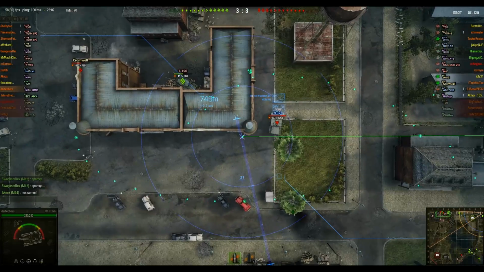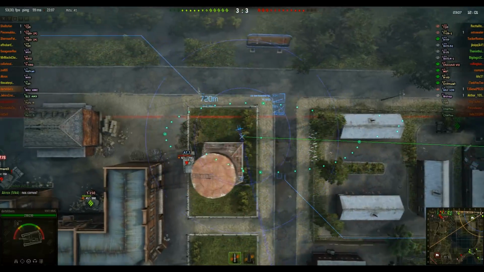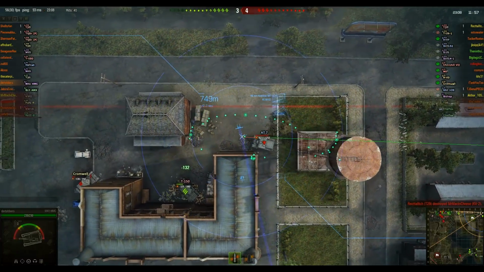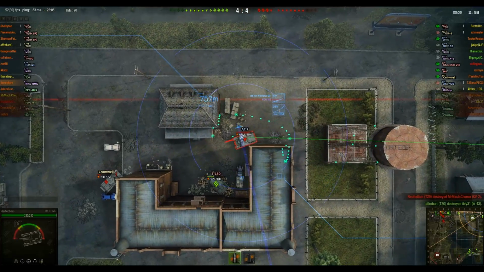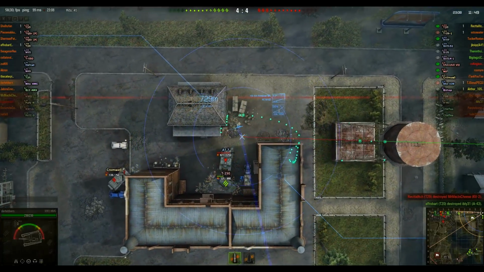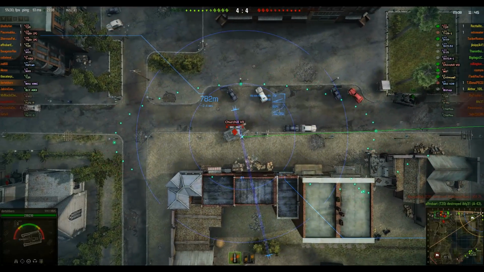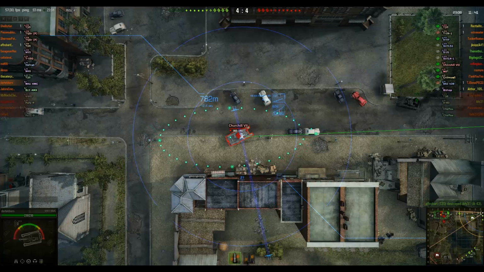So here I'm thinking about going for the AT7. The T150 is in trouble, but that AT7 just gets on the other side of that water tower. I can't really get a good clear shot on him, and I can't get any arc over that building. So I have to unfortunately abandon my teammate. I can't do anything to help him, and he does pay the price for that.